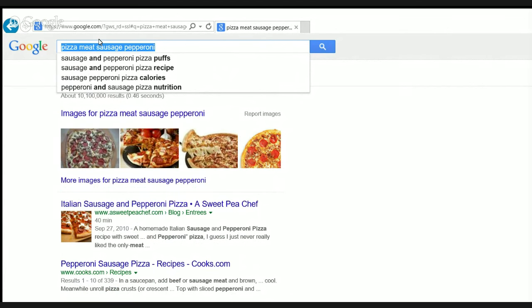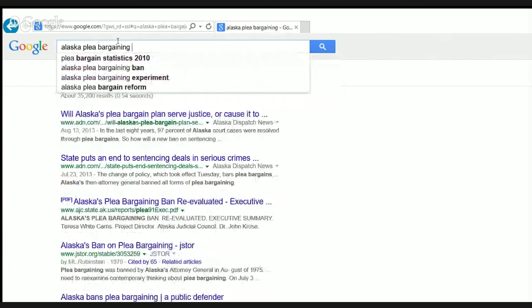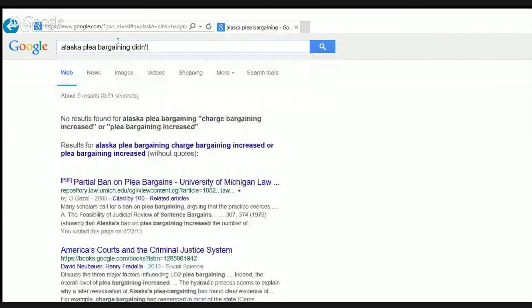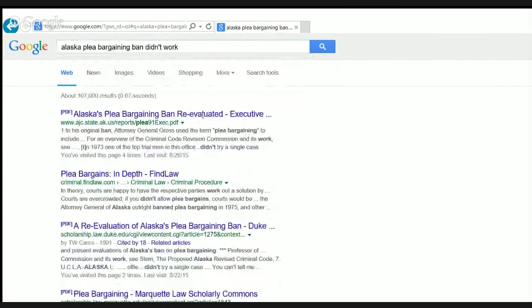So when I search for Alaska plea bargaining, but I searched for "Alaska plea bargaining didn't ban didn't," it's kind of confusing. Right here, it'll find a word over here, a ban over here. So it's not like you're actually going to find this specific thing. So sometimes writing less is more.